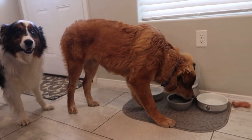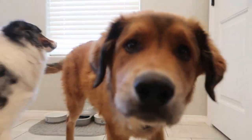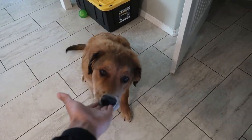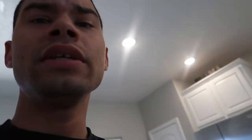I got braces — the clear ones. My lisp is pretty bad in some of the videos, so please don't make fun of me; I'm trying to get rid of this gap. Also, the dogs are getting huge! I know a lot of you guys want to see the dogs. Apex — look at you, big boy! Sit — good boy, getting so big. And Jay-Z, he hasn't grown as much, have you bud?